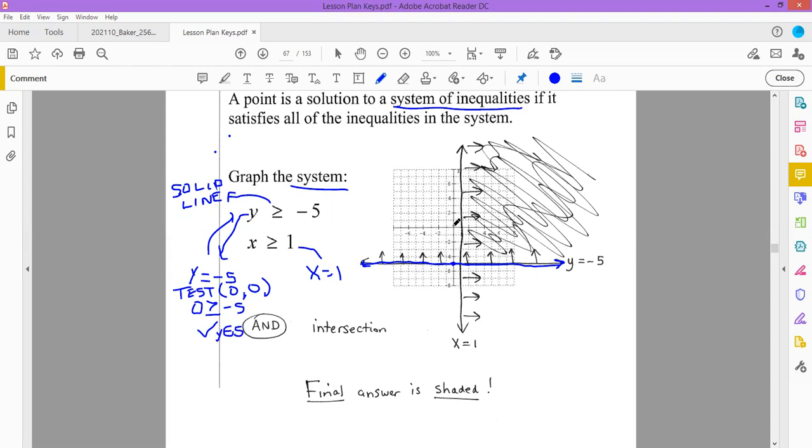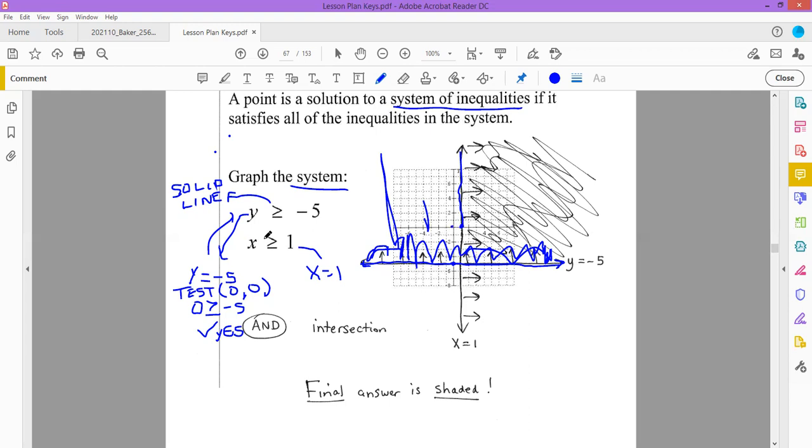Therefore, you see this section that has 0, 0 above the line? We're going to shade everything above the line of y equals -5. Okay, so all of this stuff we've shaded. Now, when we go to graph our second inequality, we have x greater than or equal to 1. This graph is going to cut through the x-axis at 1. So on our x-axis here, we plot 1. And when we graph this line, we're going to draw that vertical line. It goes up and down through the x-axis at 1.